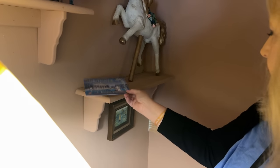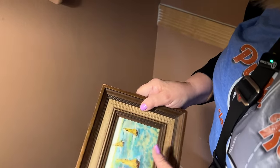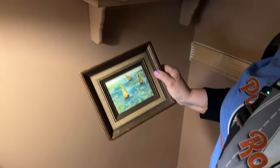Okay, Hearst Castle. We've been there many times. And look at this little painting here. What is that? Let me see. That's a tile. Look at the boat. I like that. I really like that piece. How much is it? It doesn't have a mark, and I'm going to ask. That is a painted tile. I don't see a signature, but that is so mid-century. I just like the colors.